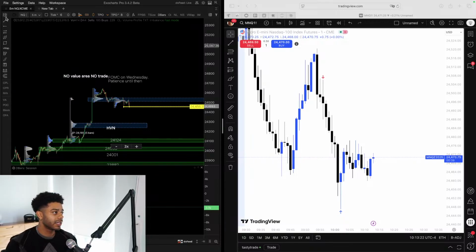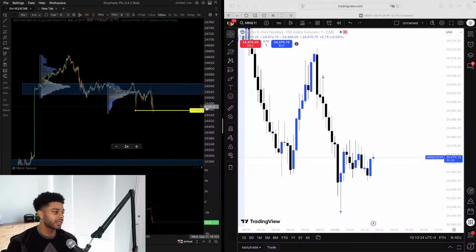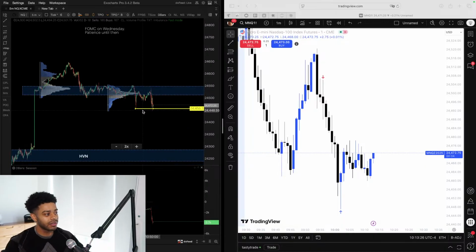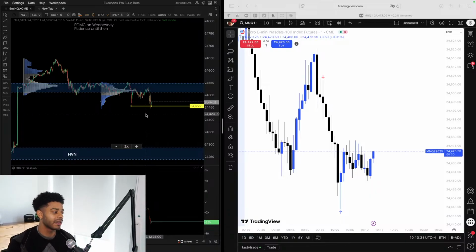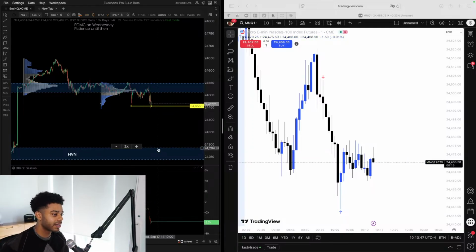The lack of liquidity in those areas is what will increase that volatility in the market because it's going to chase those orders down lower. And if we get price acceptance down in these levels, auction market theory tells us that the market is always going to look to seek fair value. So if the market goes in price discovery mode, we're going to look to see if price can target the next level of value or the previous level of value, which is this level down here that we were looking at.